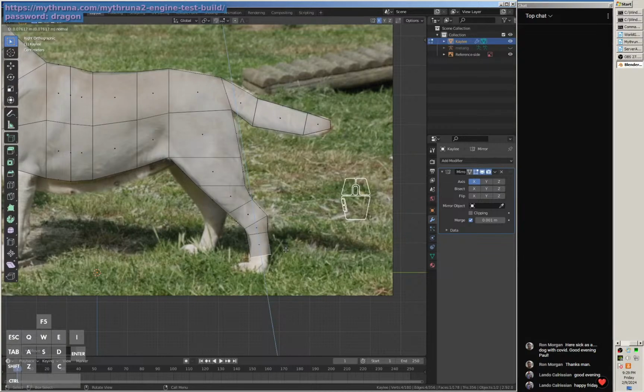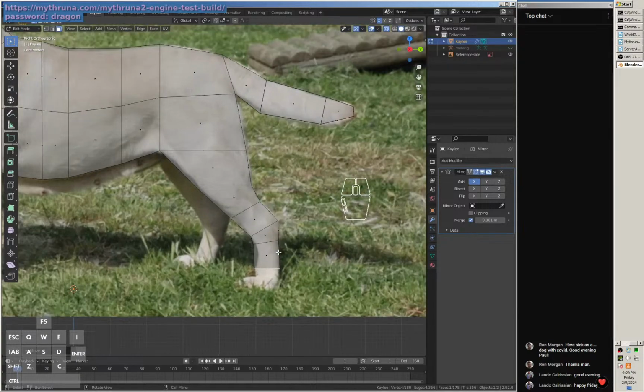Okay, I think we want to start making the foot. And so what we will do is we will extrude down to here. I think what I want to do is bring this down a bit.